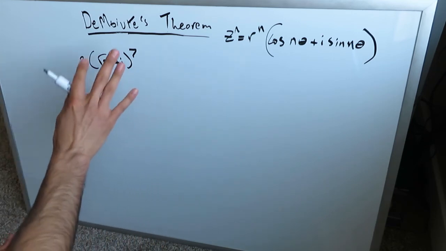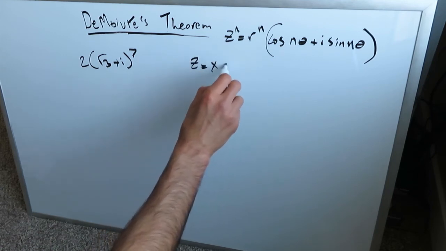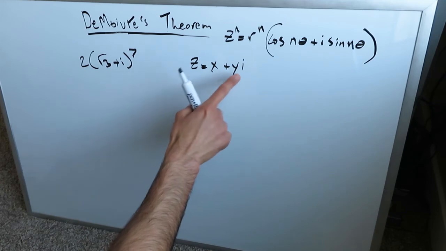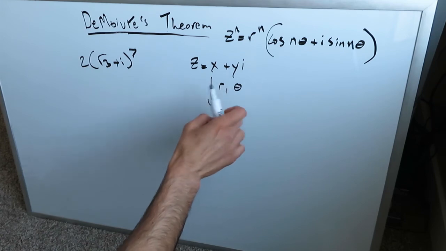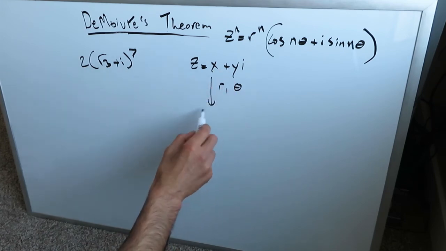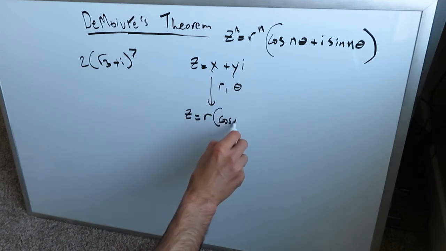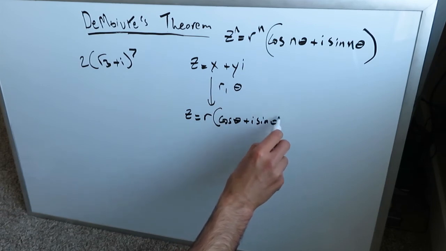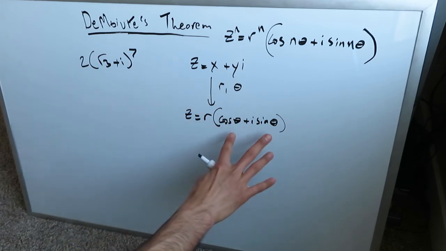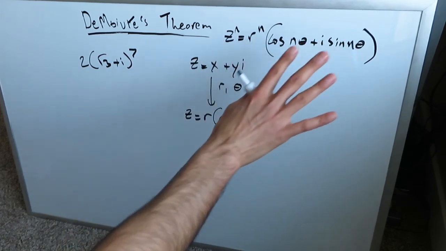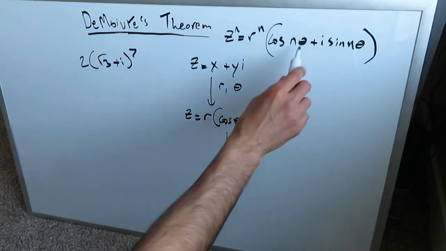But before we actually dive into this question, remember we're looking at questions which look like this. We're given a complex number which looks something like this: x plus yi, a real number and an imaginary part. We're determining the r value, the modulus, and we're determining the complex number's argument to create a polar form. The polar form will actually look something like this, as you know: r times cosine theta plus i sine theta. Unless these parts are already given, you always have to convert this into this form. Sometimes you can have a question which is already given in this form, you just have to apply this and you're done. But then of course we're taking this to the next step to determine z to the power of n by means of this formula.